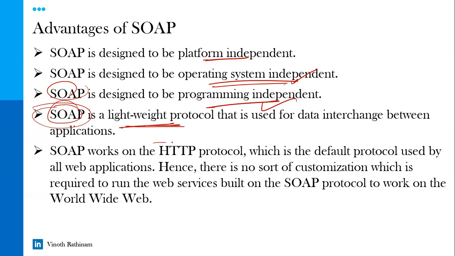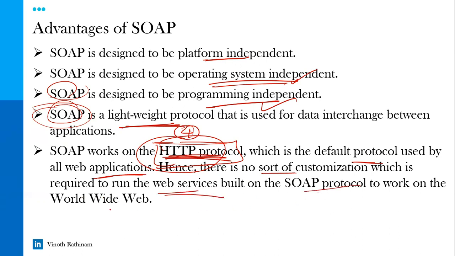And it works on how you are sending using four methods. Actually, we have many, mainly CRUD through the HTTP method, HTTP protocol, which is the default protocol used by all web applications. Hence, there is no customization required to run a web service built on it. So the SOAP protocol works on the web. Web pages are already using the HTTP protocol. XML also follows it, and SOAP UI is also following that. So you need not do a separate configuration, everyone is on the same line.